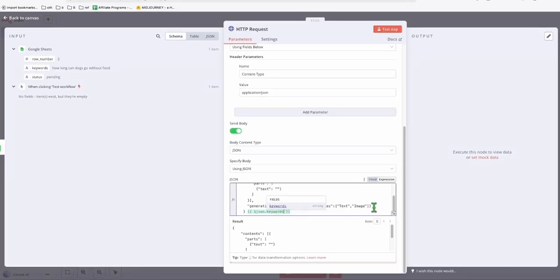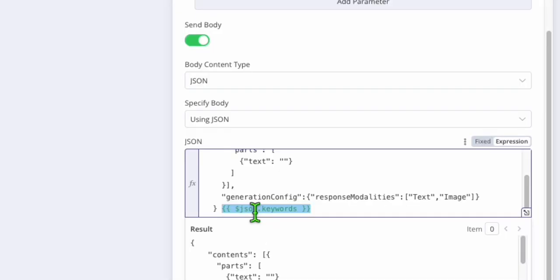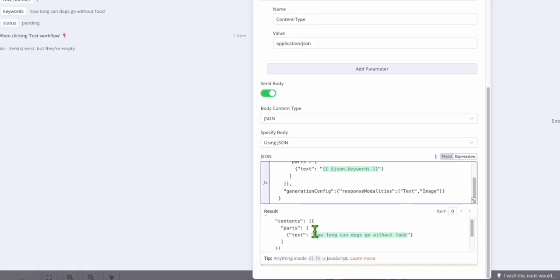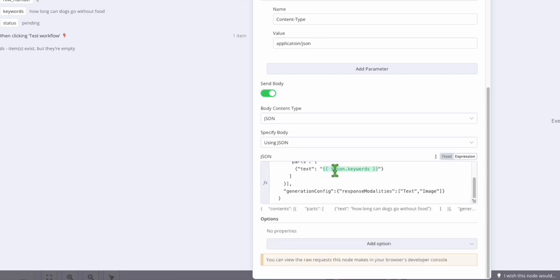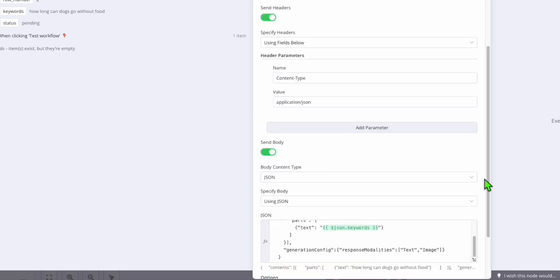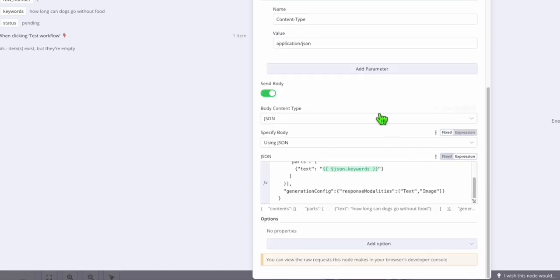So here, did it allow? No. So we just cut. This is the get in order for you to get the data from the spreadsheet. So we're going to paste that right there. All right, look at this. So here you can see the result. It is actually rendering the text or the keyword that we will be passing. So this will generate the image. All right. Don't worry guys, if this works, I'm gonna export this below so you can simply download and import that on your end.